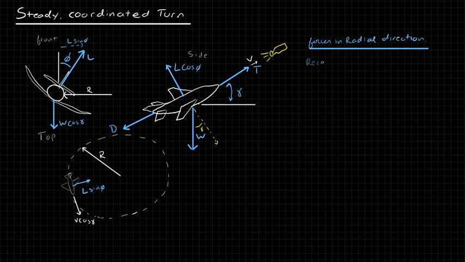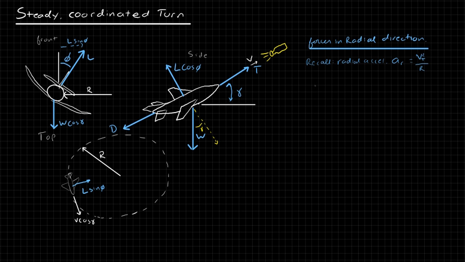So recall radial acceleration, which we're going to call a sub r, is just the transverse velocity squared divided by r, pardon me. Now the transverse velocity we have, it's v cos gamma. So when we balance the force, we'll be able to figure out what this is. So let's balance the forces here.